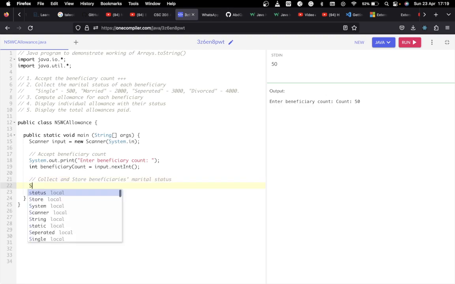So we need a kind of data structure. It will be a string array, an array of strings, which will be citizens' marital status.